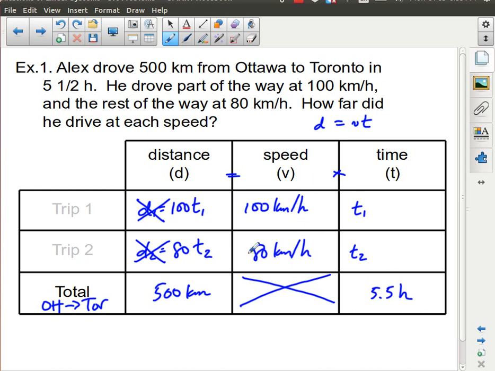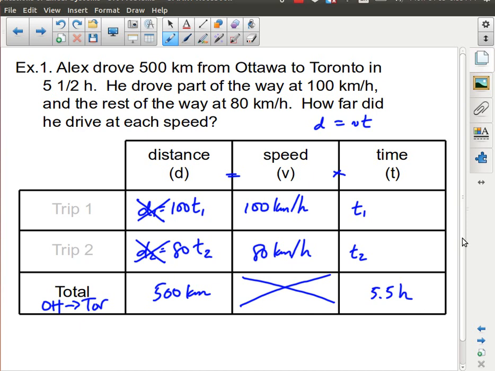100 kilometers per hour plus 80 kilometers per hour, that doesn't make a lot of sense to talk about a total here. There could be a question where maybe you're interested in an average speed, but even then, that's probably not going to work out for you. So really, I want you to stay away from that idea. Normally, we're going to make use of speed in terms of the other quantities, distance and time.